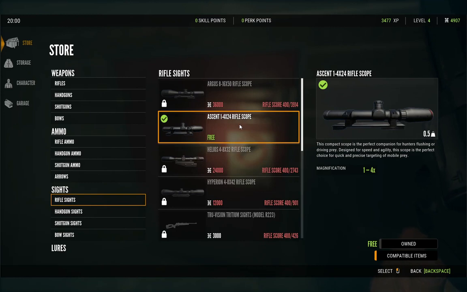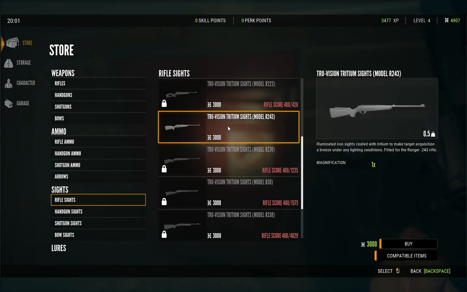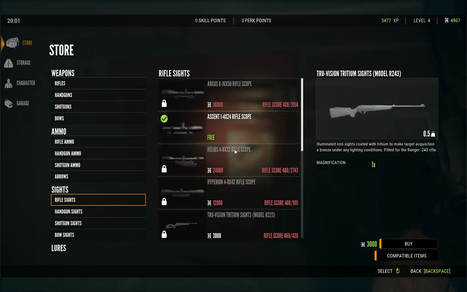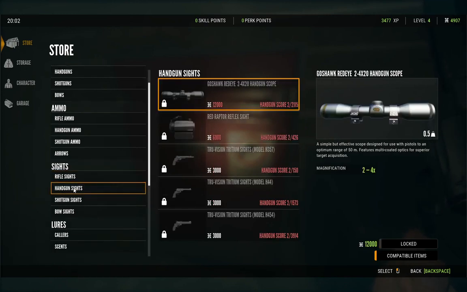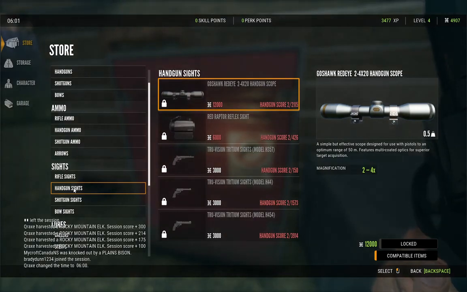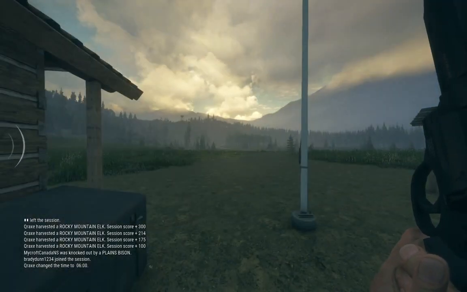That's the one I'm using there. I'm going to have to level up in order to get this one. Wow, it's true vision sights, those are guys and scopes. Look at the prices of these. What just happened? Oh, he changed it to 6 a.m. Okay, cool. Thank you.